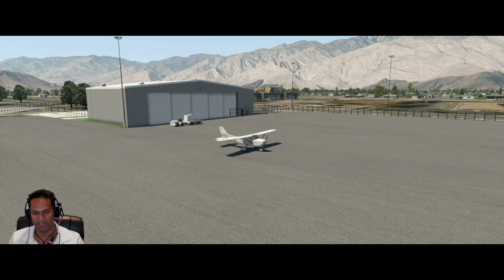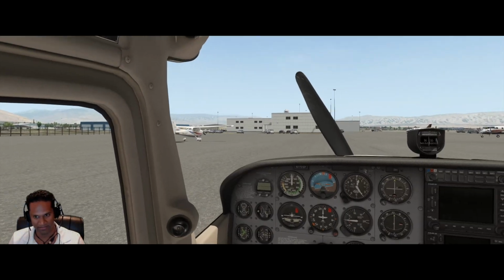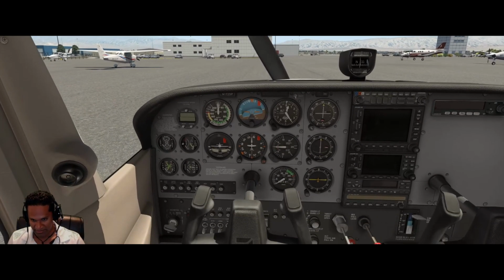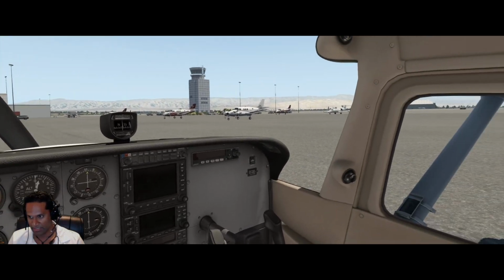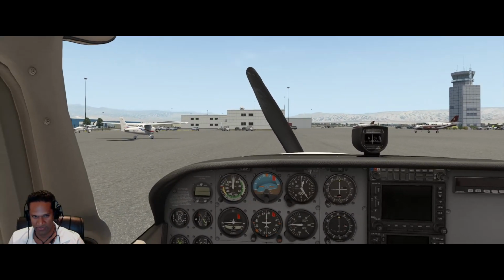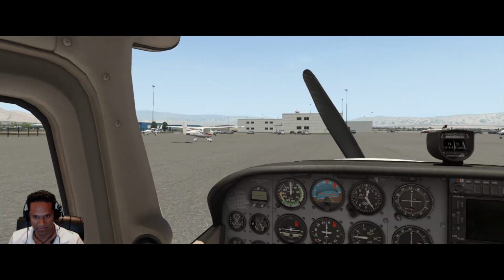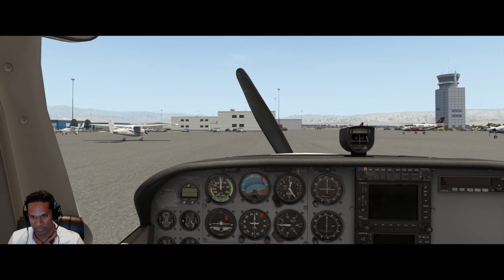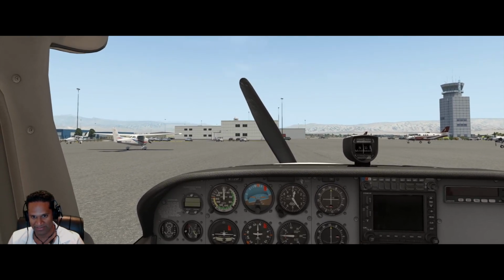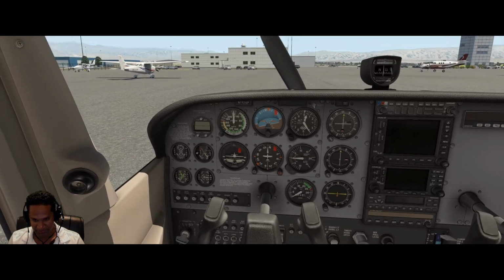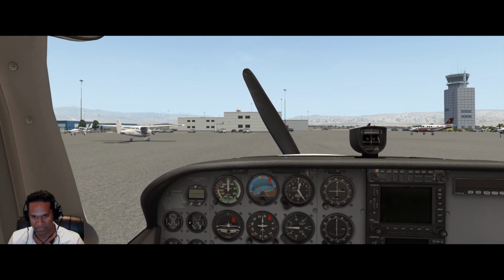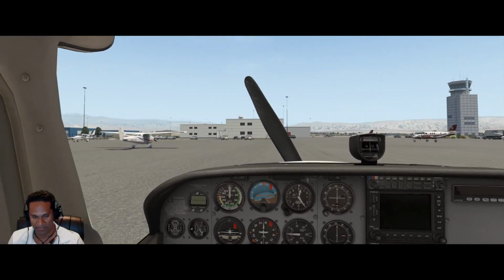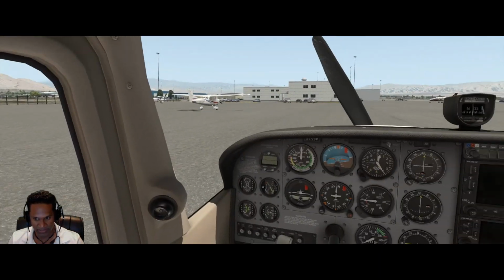So without further ado, I want to jump into the cockpit here and show you what it's like to fly from Palm Springs to San Diego in this Cessna 172. So let's jump inside. We're inside of the cockpit here. Today I will be using Pilotedge, which is a sort of pseudo air traffic controller. It's actually real people who man simulated towers, and provide you with a very realistic air traffic control experience. So pretty excited to be using them today to fly to San Diego.